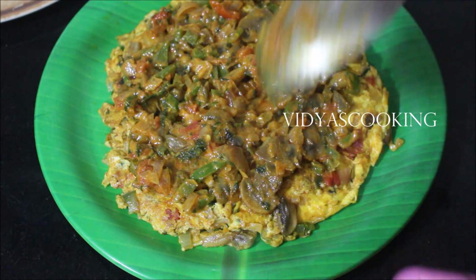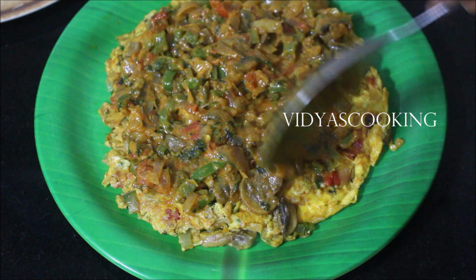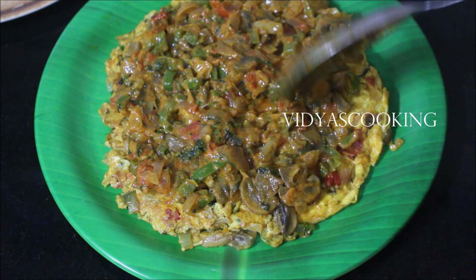This omelette can be shared among 2 people. It's a wonderful meal on its own. You can pair it with some toast or you can eat it as it is.